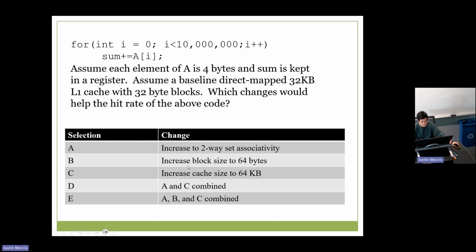What about increasing block size to 64 bytes? Yes. Why? The spatial locality of an array: with a bigger block size, you'll be accessing sequentially, which means you'll get more hits for every miss. So I'll fetch more ahead when I do have a miss. And because we're sequential, like you said, the next one is going to hit in the same space until we get another miss after we've depleted the full block. So we like B.